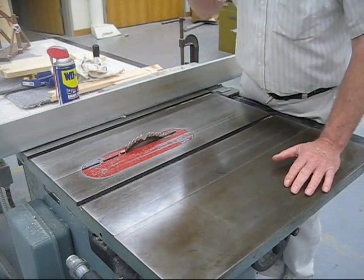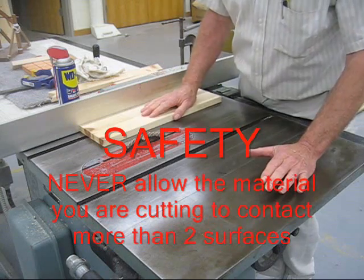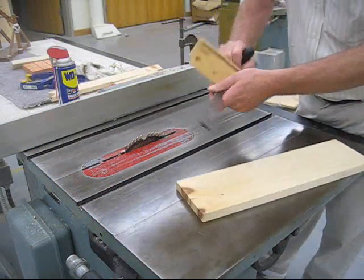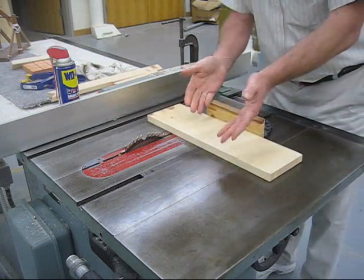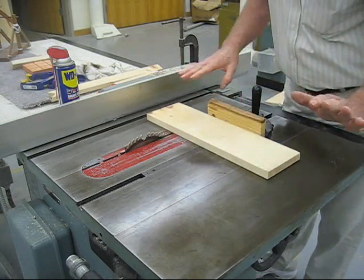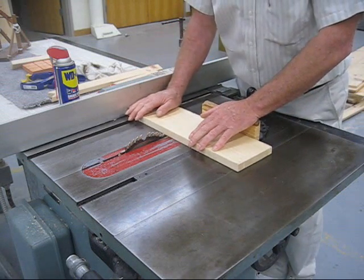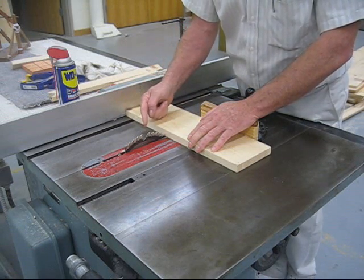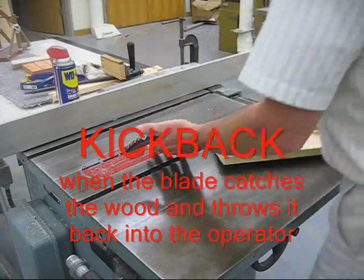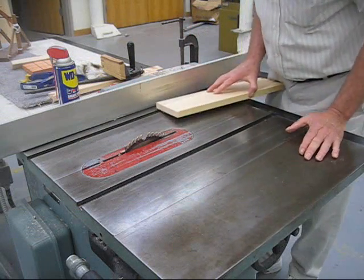A couple of safety issues. On a table saw, only two surfaces should contact your material — you may have it contact the fence and the table, that is two surfaces. Or in some instances you'll be using a miter gauge, which fits in this channel and provides two surfaces: the gauge face and the table. Never ever use three surfaces. The minute you press a miter gauge, a fence, and a table together, you are asking for it to bind up. All it has to do is twist a little bit and this blade, which has a lot of power, is going to kick the wood back. Probably the number one way people are injured on a table saw is not by being cut by the blade, but rather being hit by the wood they're cutting.